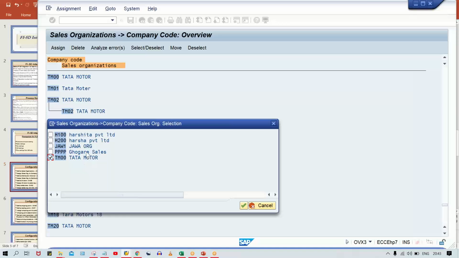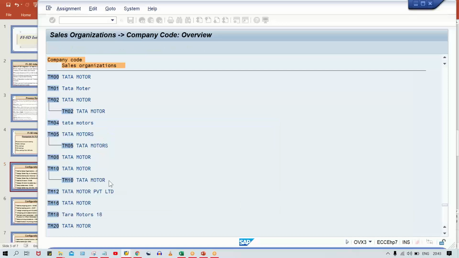Even multiple other sales organizations are also appearing, guys, and these sales organizations have been created by people, but they have not assigned them. That is why they are appearing. If a sales organization is already assigned to certain company codes, it will not appear. Whatever unassigned sales organizations are there is going to appear here. Press enter and you just save it.